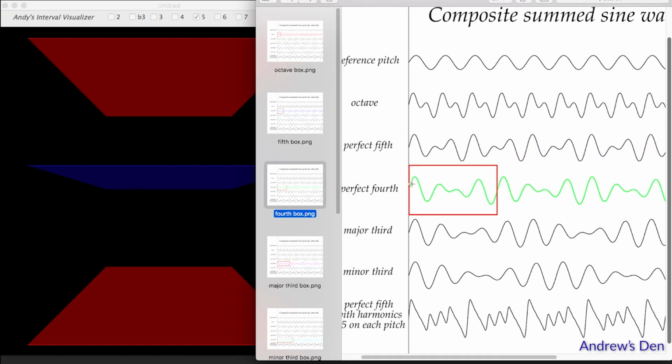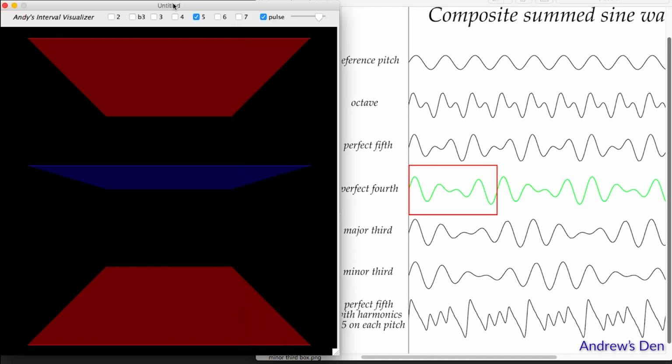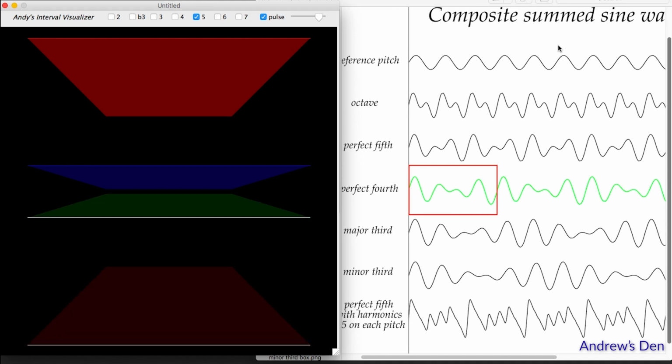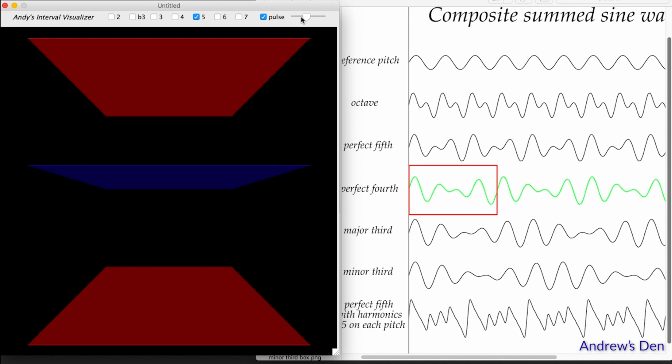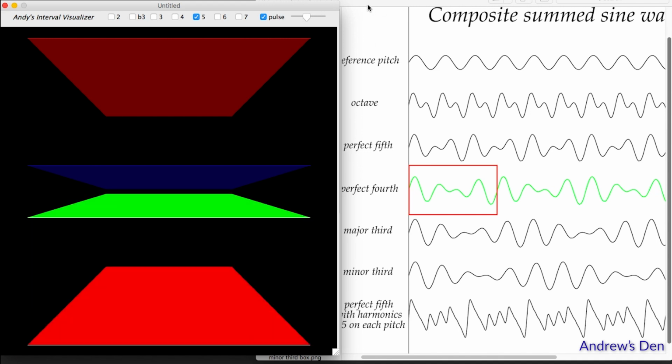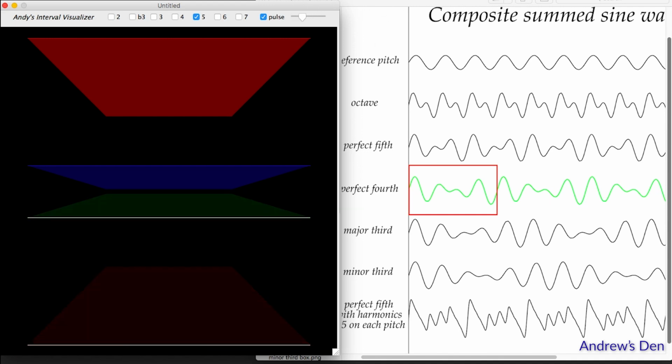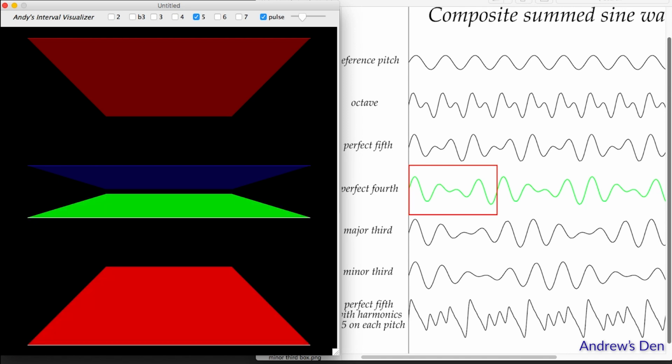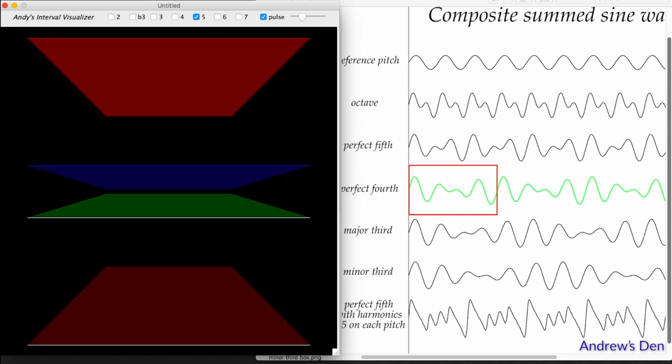The ratio here is 4 to 3, and sure enough we have 1, 2, 3, 4 peaks. Let's take a look at a perfect fourth then. And that's the pattern we see. Let me slow it down a bit so you can catch it even more. It's making that same pattern. If you follow it, it's repeating that waveform in the box visually by brightness.